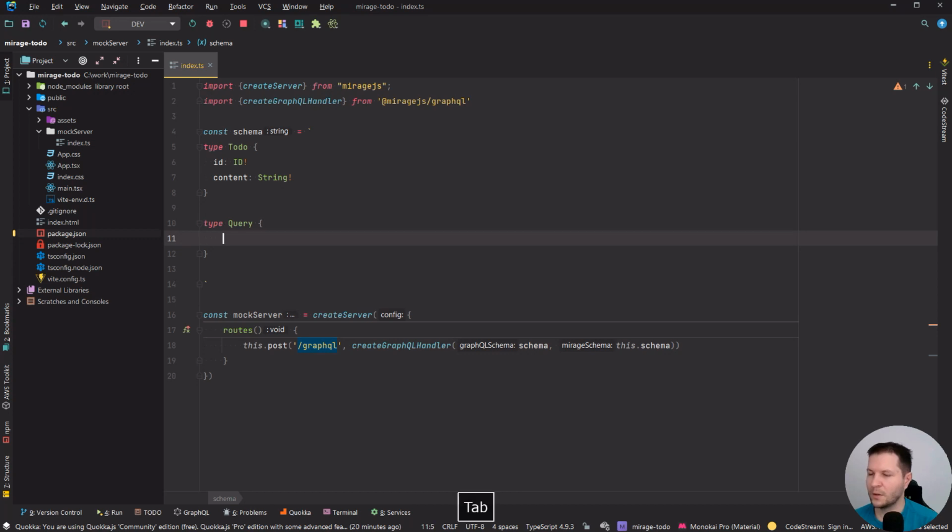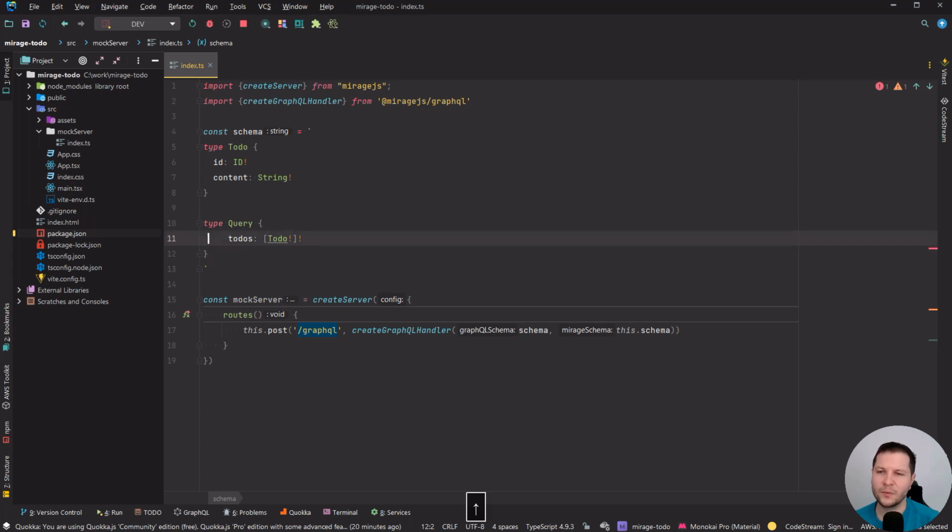Here we say todos, which is a list of Todo. Todo. It's not nullable. Yep. The editor is complaining: unknown type Todo. Okay, we can ignore that for a moment. Basically, the system knows this type. I guess it's some weird settings in my editor. I will debug it later, not to bother you about it.